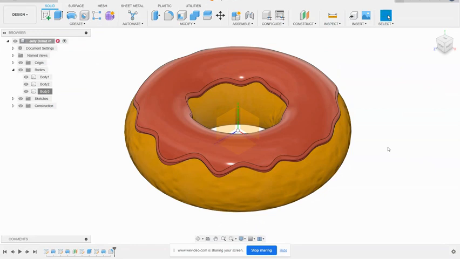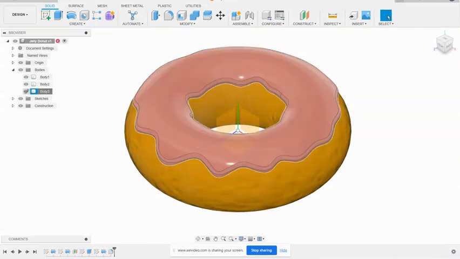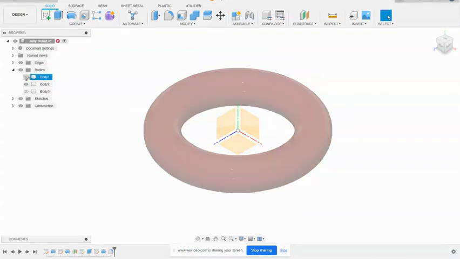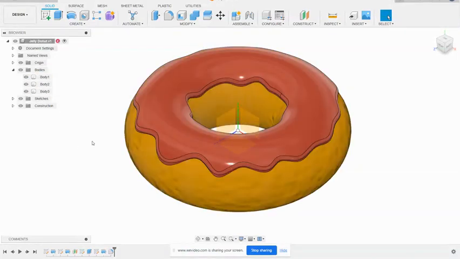All right, so the jelly donut is done. It is modeled. We can see there are 3 different bodies. All right, so I can turn off body number 3. That's the icing. Okay, body number 1 was the donut, and then there's our jelly filling. So I'm going to turn those all back on. And now what we're going to do is we're going to actually come out here and take a bite out of the donut so we can see what's going on the inside of it.